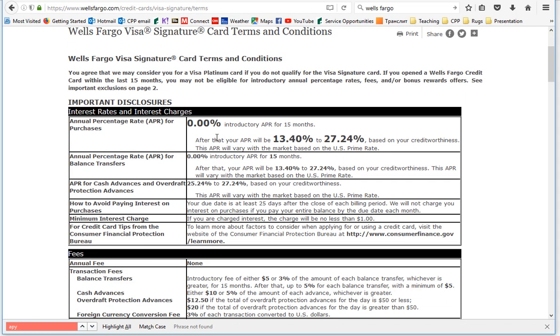And here it says the APR will be between 13.4% to 27.24%, which is basically determined by your credit worthiness, how high your credit score is. So the lower your credit score, the higher the rate that the bank will charge to compensate for the higher chance that you may not pay the money back. So 27.24% per year. That's the APR, the quoted, the stated, the nominal rate. It all means the same thing.